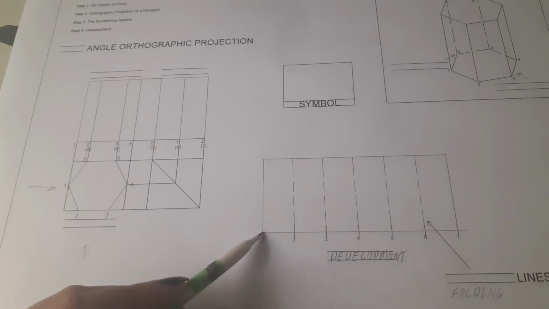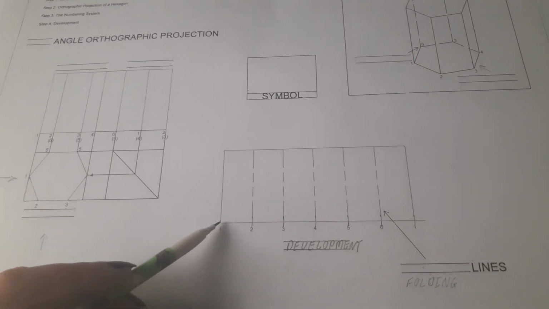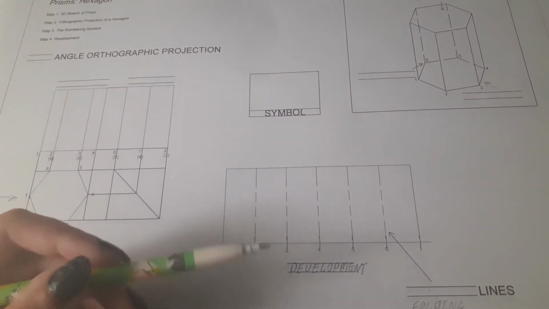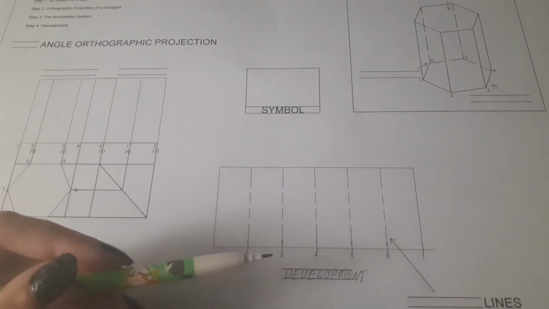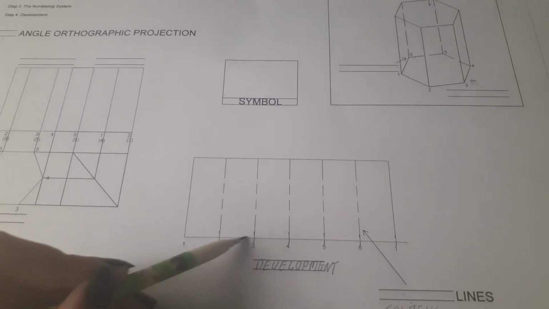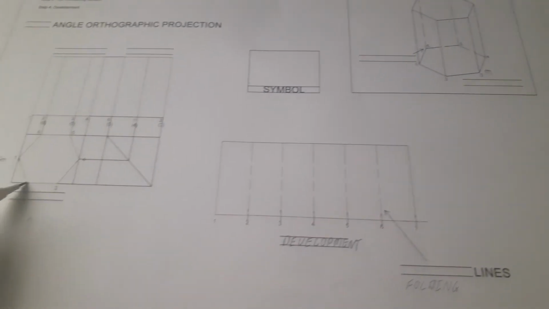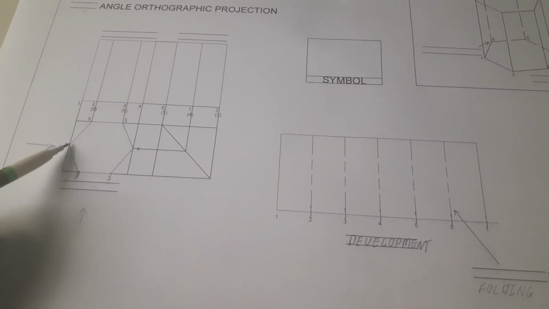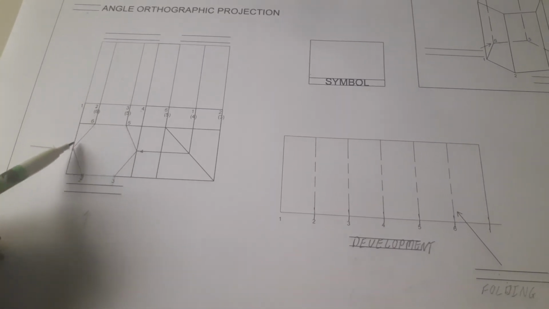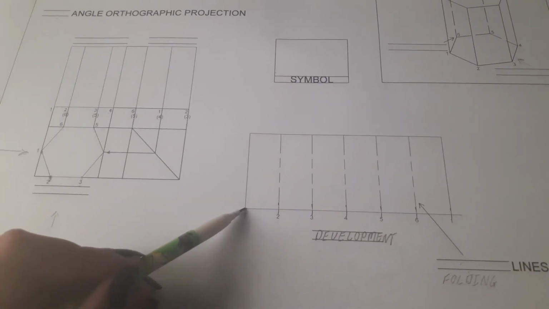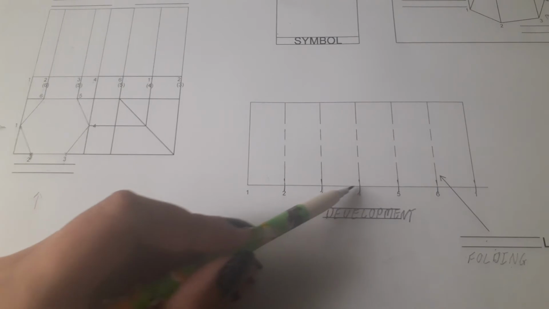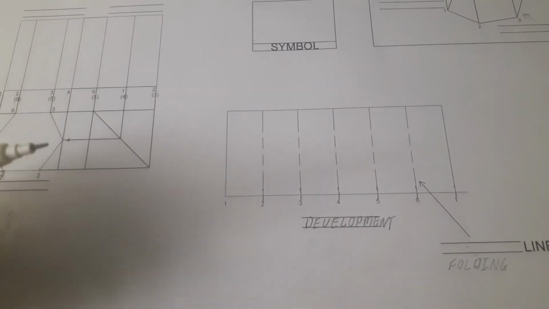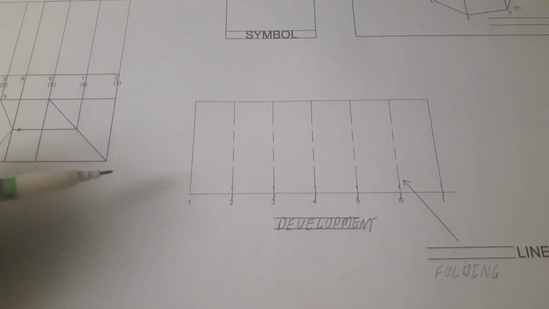So, in this case, it's a hexagon, right? So, first thing I do, regardless of where it is, if it gives you a starter line, use a horizontal line from the starter line. If it doesn't, just draw a horizontal line. Make it a bit long, okay? There's no exact measurement for now. So start off by drawing the horizontal line. Take this measurement, one, for example, this one, okay? You can take any one of them because they're all equal. Take one of them, place it here, and create these arcs, okay? You need to create 6 spaces. Why 6? Because it's a hexagon and the hexagon has 6 sides, okay?